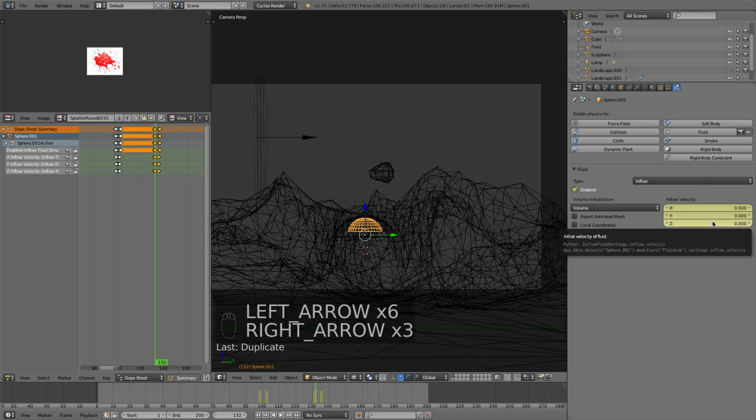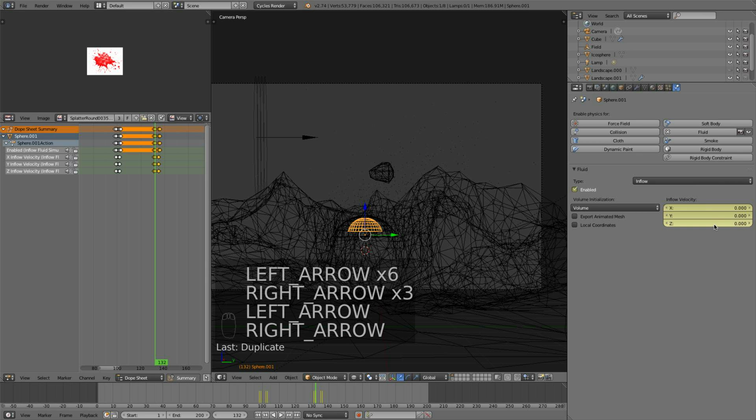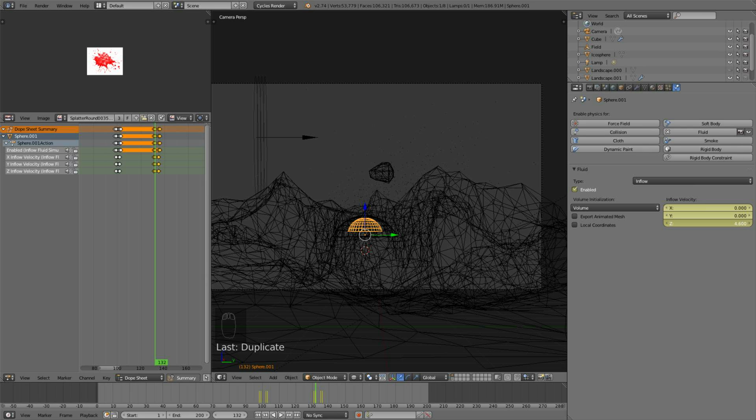And, whoops, I didn't hit I, so it didn't save my settings. Like I said, you gotta be careful about that. So let me do that again. Hit I this time after I set my settings up. So something like that, and then hit I. And same thing further down, we need to hit I when we set our settings.